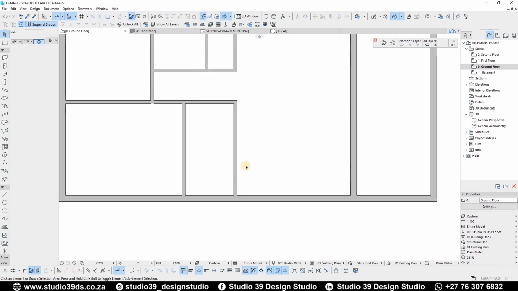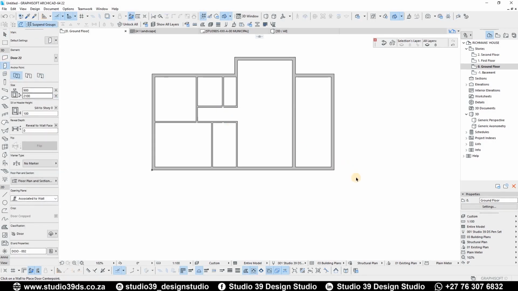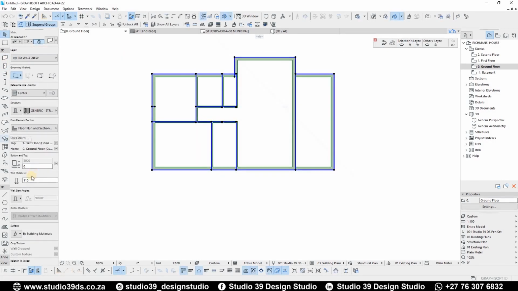So this is just going to be a small study. This is going to be the lounge, and this is just the kitchen. So just a simple plan over there. And one thing I want to do right now is include some doors. So let's just check the heights first and foremost.